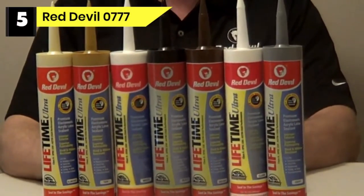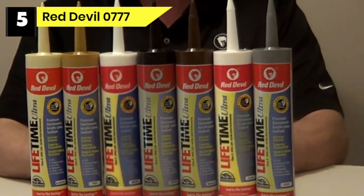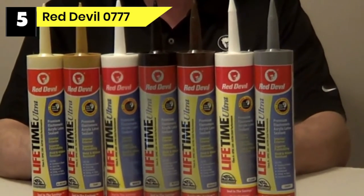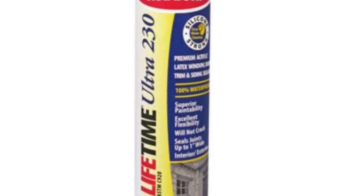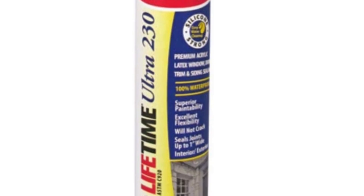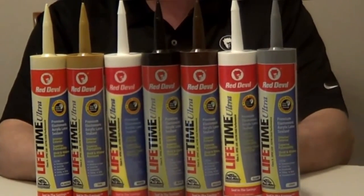Number 5: Red Devil 0777 Exterior Caulk for Siding. If your siding has big holes threatening to let rodents into your home, this premium acrylic latex sealant may solve that problem for you. This exterior caulk for wood siding is formulated to fill big enough spaces, forming solid seals that keep those critters out and your home safer. Use it to block holes and cracks in your siding that can let in chilly winds or cause water damage. This acrylic latex product boasts antimicrobial properties that help safeguard sealed areas from molds and mildew, preventing discoloration associated with these fungi. Whether the wood is painted or unpainted lumber, this caulk will work — it adheres to finished and unfinished wood, as well as glass, plaster, aluminum, tile, masonry, metal, and concrete, making it ideal for use on connections where wood is attached to any of these materials.